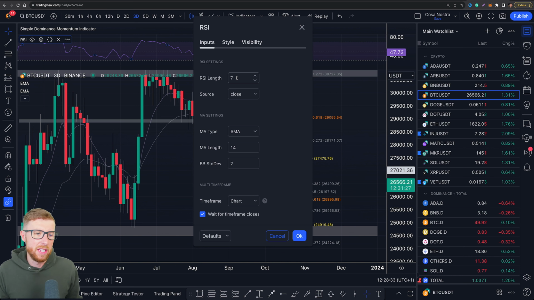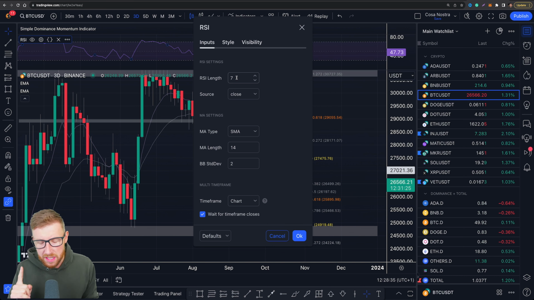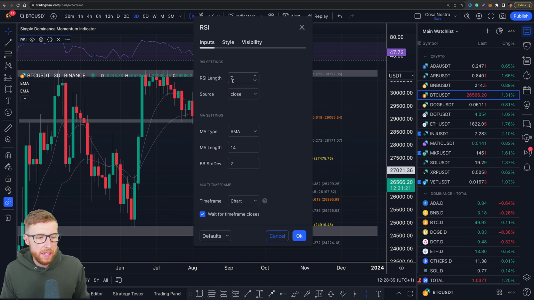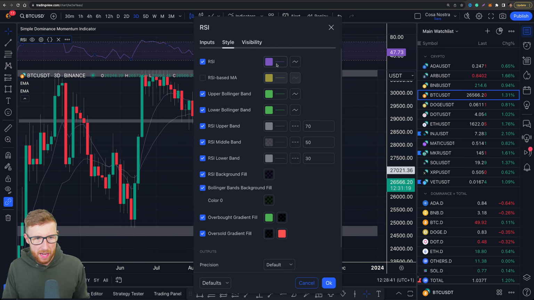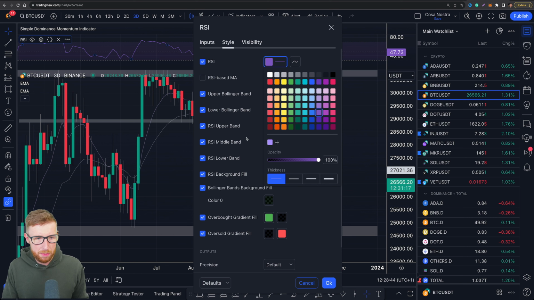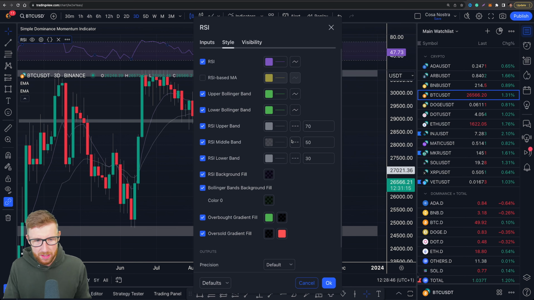It doesn't really matter too much, but it gives you a little bit of an indication. You can change this to however fast you want it. Let's be honest, as long as you're finding divergences, as long as you're looking for momentum in terms of the trade, you're all right. Now, with that being said, I like to keep mine nice and simple, the purple sort of background, but I also like to emphasize the fact of this middle area. Huge. We will come on to that in a second.